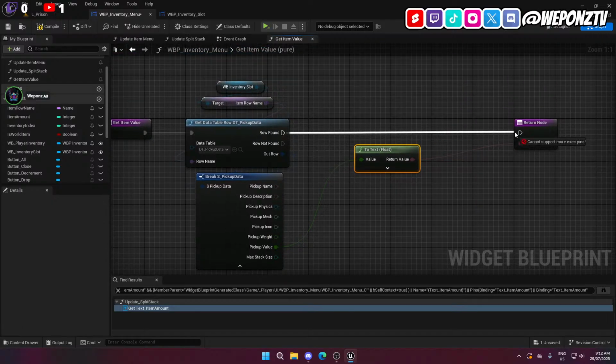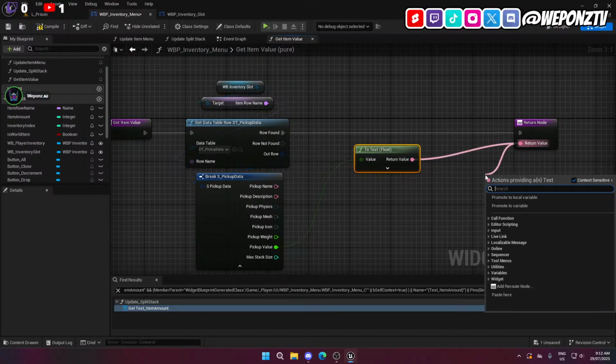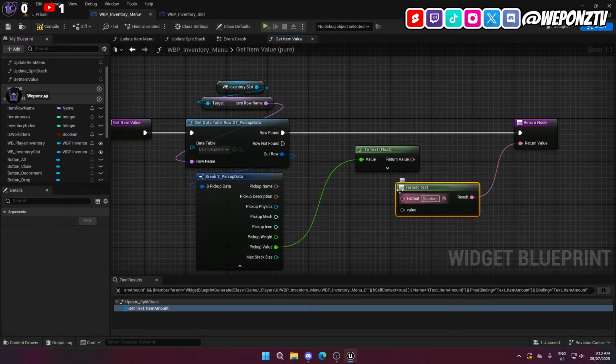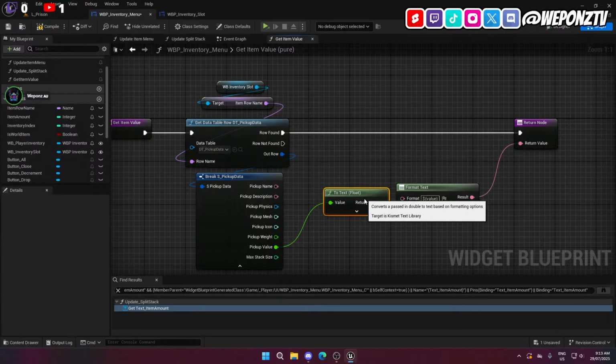Okay, but we want to format this bad boy into a value, like that.